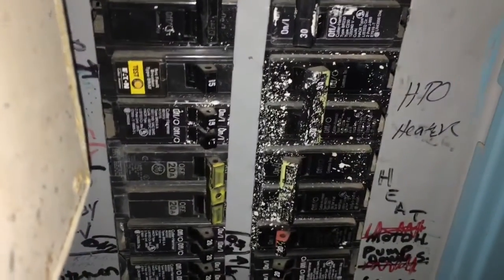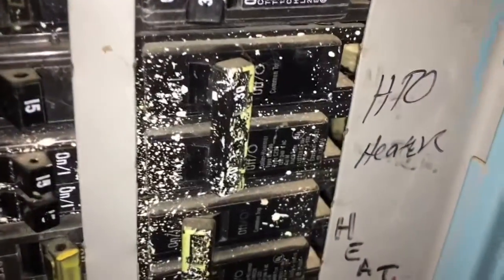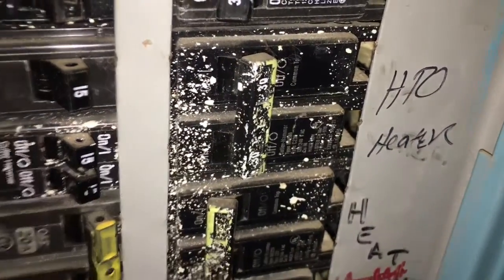Starting to dry up now, but... So the first thing you should do when you discover you have a leak is turn off the electrical power to your hot water heater. So you locate your breaker box and hot water heater. I've turned that off. It got pretty dang wet down here in the basement.